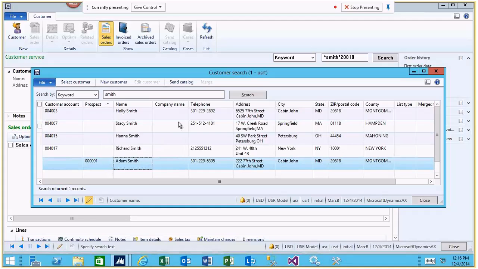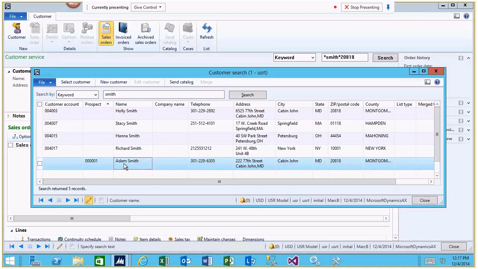But the benefit here is I can search on both the customers and the prospects at the same time. So if my phone call right now was Adam calling to place an order for the first time, I can see him here, select him, work with him, and convert him to a customer now and place an order. And the beauty of that is I have the history.